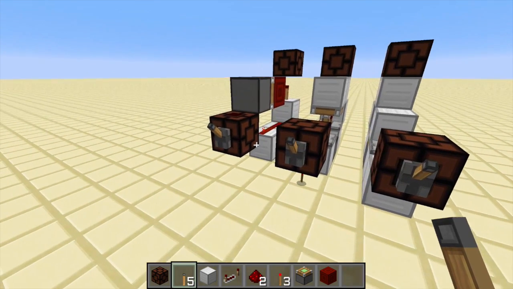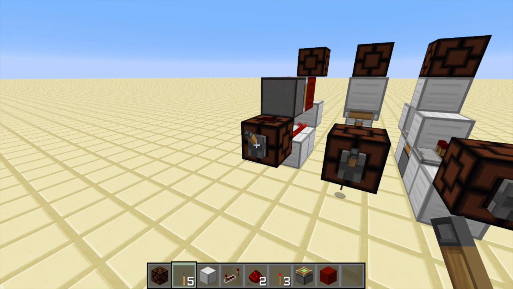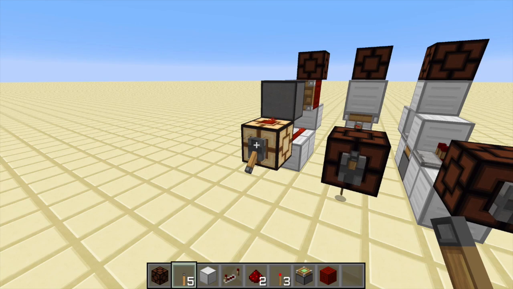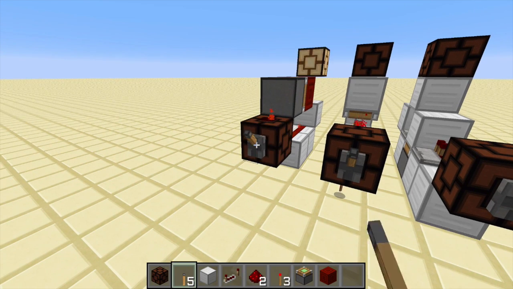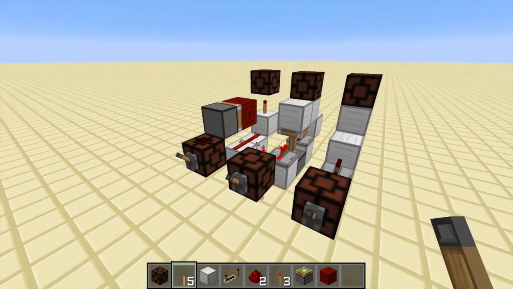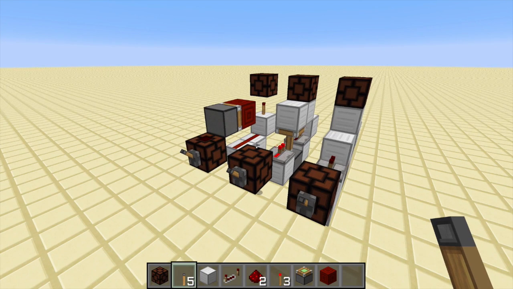Then there is the dueling edge monostable circuit. The dueling edge monostable circuit gives a pulse on the activation, so the beginning of the signal, and on the deactivation where the signal stops. So that means if I power this lever right here, we'll get a pulse, and if I turn it off, we'll get another pulse. I'm now going to show you multiple useful designs for all the three types.